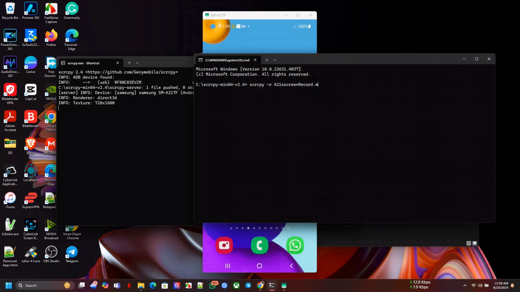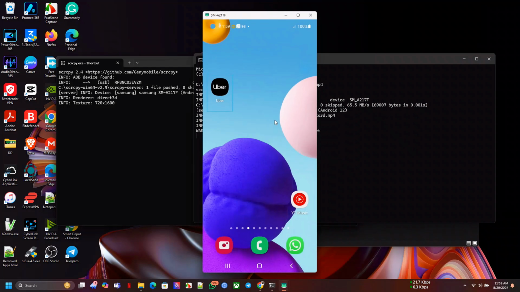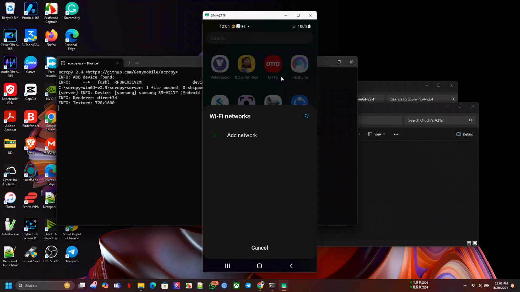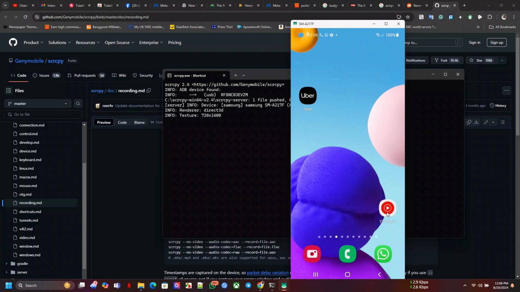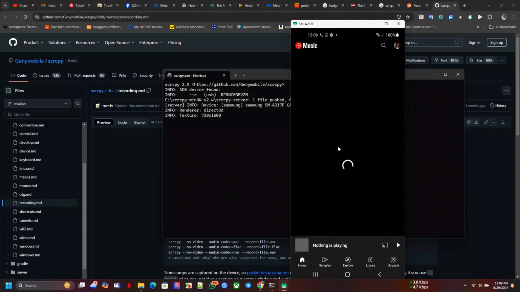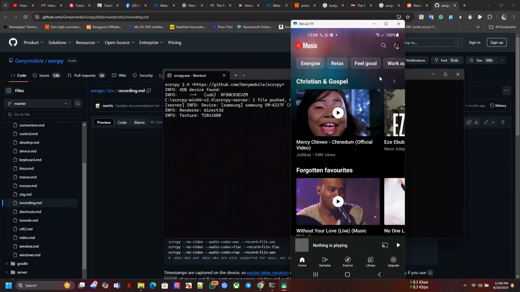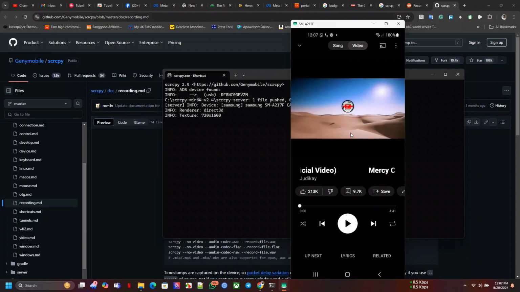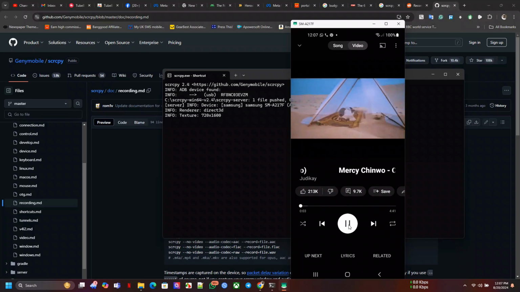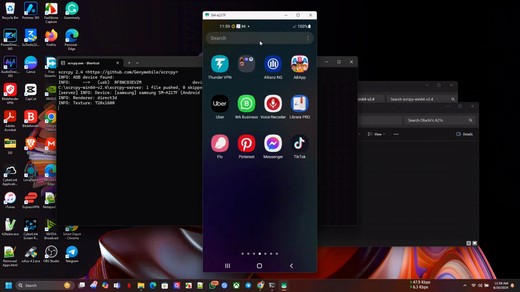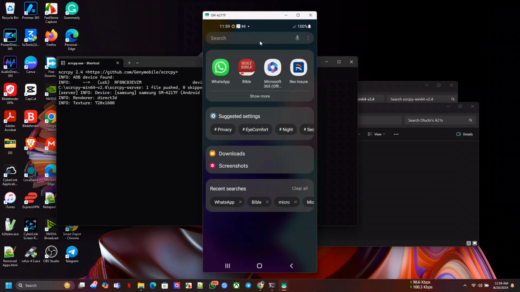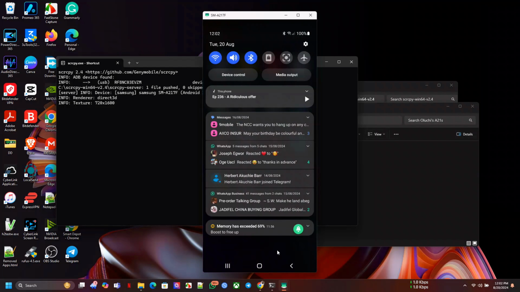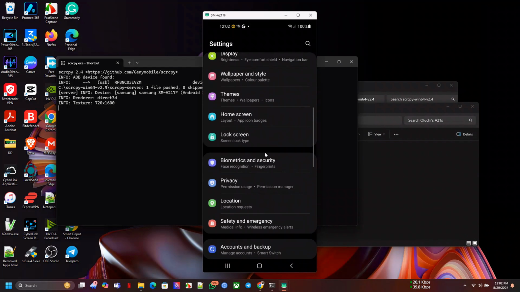Here, we're going to record the screen by giving the command -r, and now it pops up. We are recording the screen, so we can record all the activities we're carrying out. You can connect to the internet, open your Wi-Fi, connect, open applications, browse, even open a music player and play music. The audio will be playing on the computer if your USB device is connected. There is so much more you can do with this, and it is just wonderful that it's a free open source app that you can use to do this if you have enabled USB debugging.